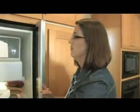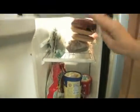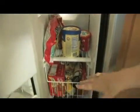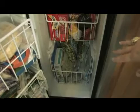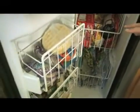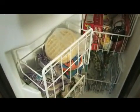Something you can do for the freezer, just repeat the process. I haven't labeled the freezer, but I've done it by meals and a little ice cream, because ice cream's a meal, and quick, easy food to prepare. Then the bottom, I've used the basket there for vegetables and some frozen fruit. And then on the door, items that are easy to grab and simple for the kids. So same process, just repeated on the other side of the freezer.